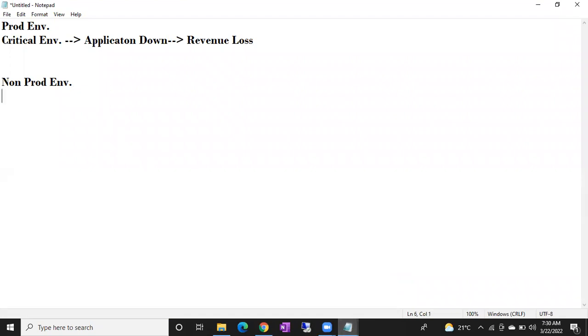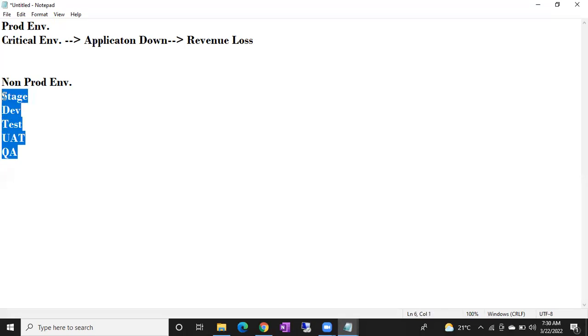In the non-prod we have different non-prod environments, guys: stage servers, dev servers, test servers, UAT servers, QA servers. So these are different non-prod environment servers, guys.